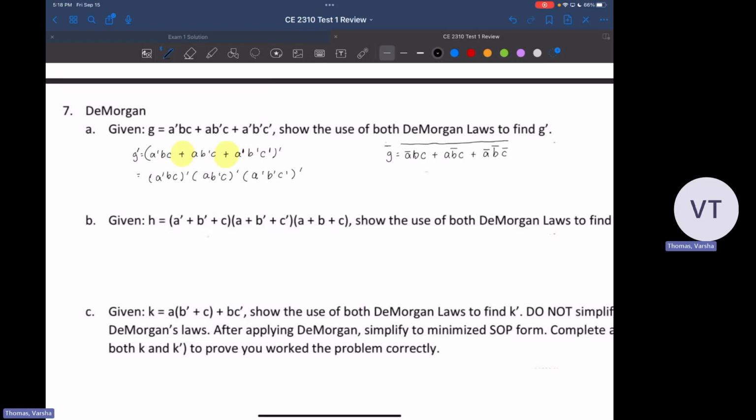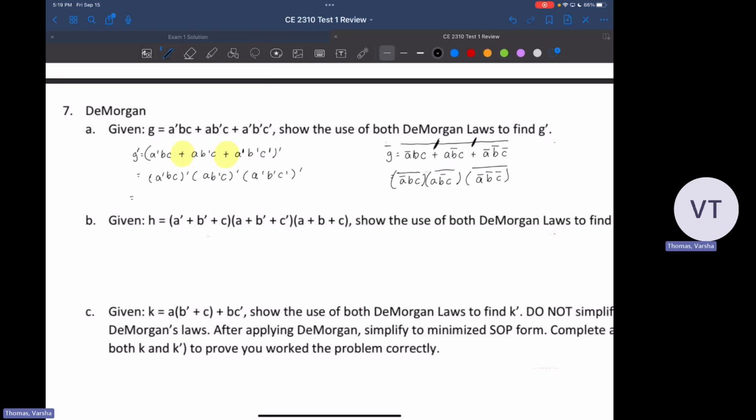I think I said OR earlier, my bad. I meant NOT. For the bar notation, similar thing. I'm going to break it here, and I'm going to break it here. I'm going to do A naught, B, C. All of that has an inversion. I can put parentheses too to separate it a bit: A, B naught, C. All of that is inverted. And A naught, B naught, C naught. All of that is inverted.